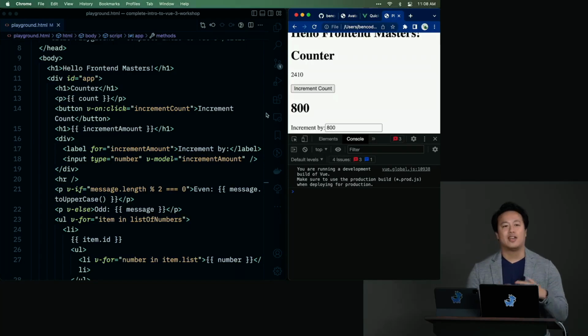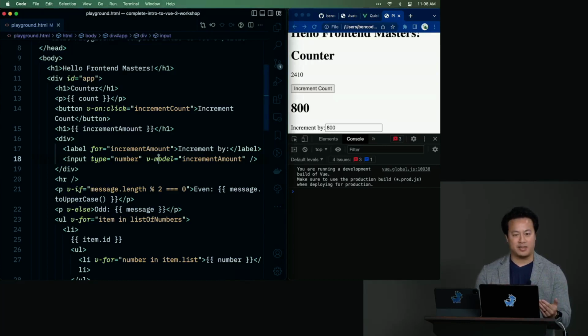Because, once again, what Vue tries to do is look at the developer experience and go, hey, I know that I'm looking at an input element. Because here's the thing, vModel works with other form elements like checkboxes, radio, select. You can do all that. But it also knows what kind of input event to listen for. Especially with select, that one's a tricky one. I always have to look up the docs every time I work with select. I have to code it from scratch.